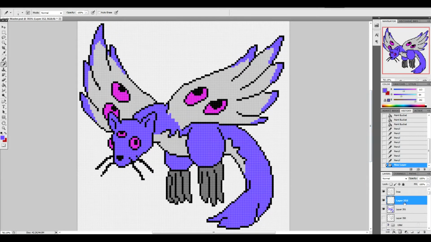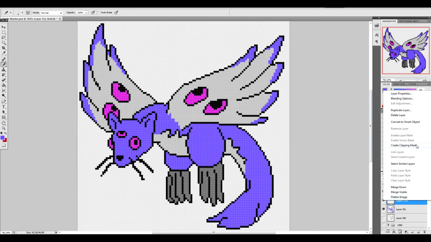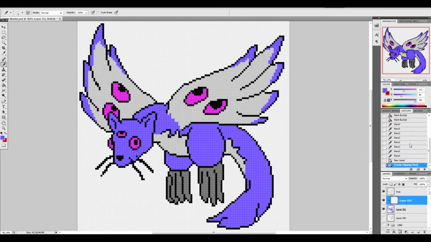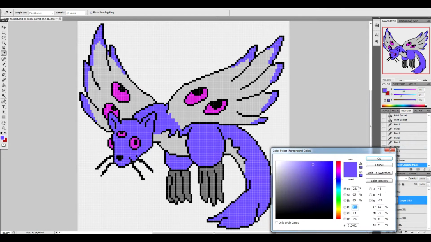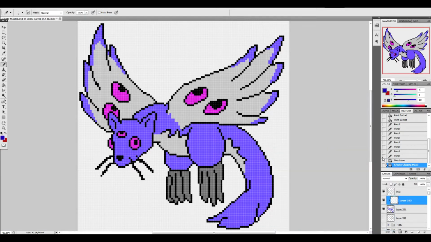And from here we can go ahead and do the shading, creating a layer above and using the clipping mask tool that will allow us to draw and color directly on the layer above. And if we go ahead and drop to a shade darker on the shadows, then it allows us to go in here and add the shading accordingly.